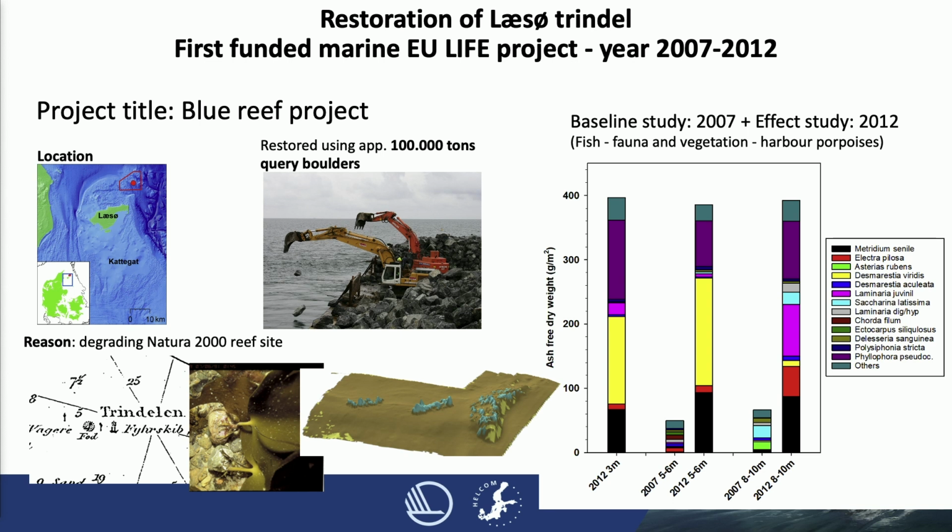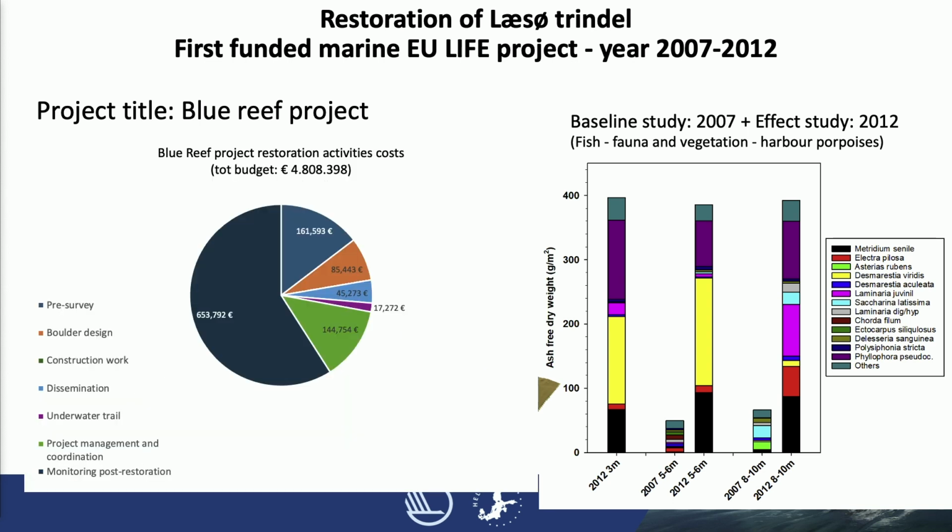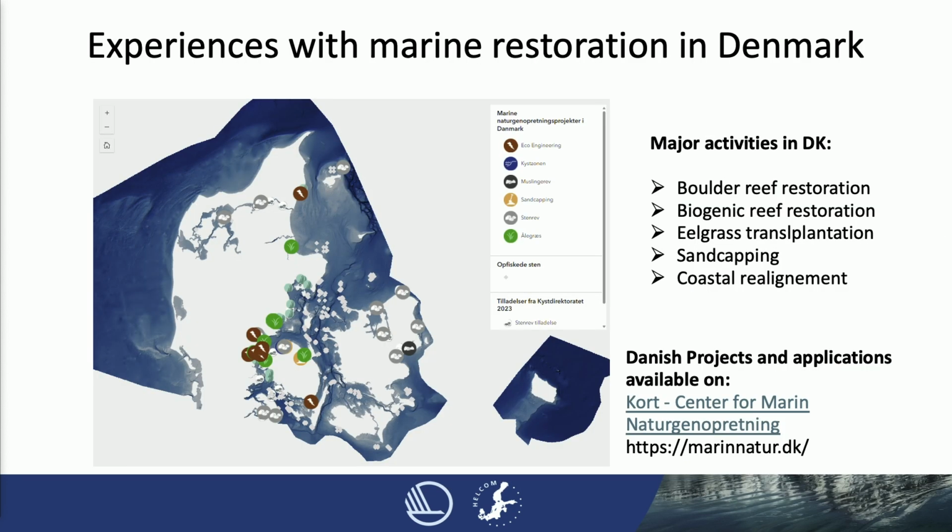And what we also saw is, we did a quick estimate of the different parts, as we saw before for the other projects, of what was the main part of cost of this project. And as you can see, the bigger chunk, that is the blue chunk, was the post-monitoring part. The post-monitoring part is a very important part, especially when we want to talk about the cost effectiveness of this kind of projects. And then we have something that is also very important, which is the dissemination and the awareness in the public and in the stakeholders.